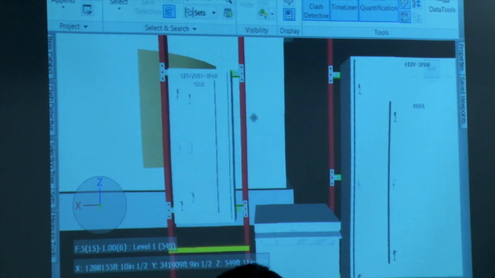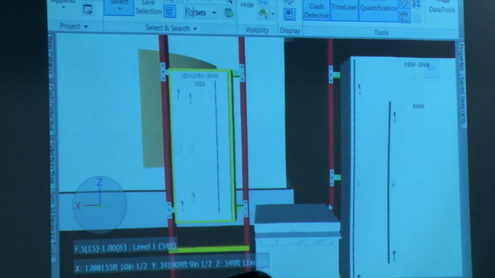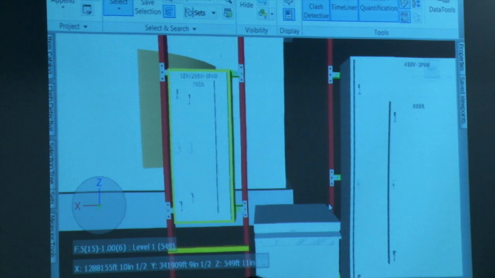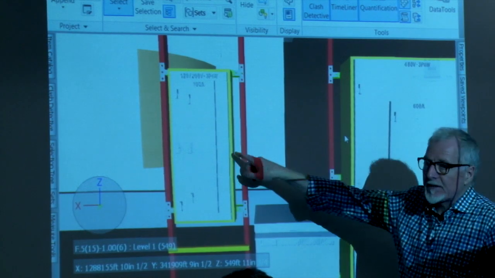So let's say that I want to know the distance between these two panels. I click on one. Can you see that it got a yellow highlight there? You guys know the Windows keystroke of control click or shift click. Shift click grabs the first file, the last one, and all the ones in between. Control click just lets you cherry pick, like hold down control and pick this one, then that one, then this one. So I'm going to hold down control and click on this panel. Now I've selected this one and this one.